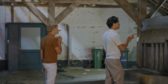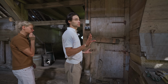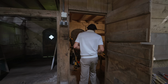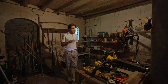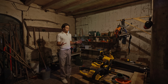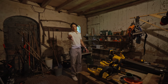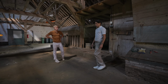Through here is the original stables that were, let's call them, slightly more modern day stables. We're using them currently as a bit of a tool shed in here. There's some original tools as well. But these were also standing stalls. There was a divider through here, and there was one horse standing on the left, one horse standing on the right. And I think this place we will divide again, but we will make it for Bear and for Macho, so the mini pony and the Shetland pony, with 2 appropriate doors so they can also look out. But it's still early stages. Things might change or whatever.